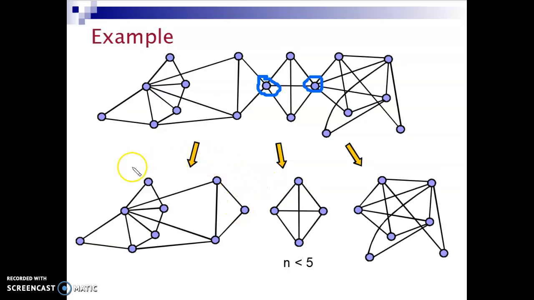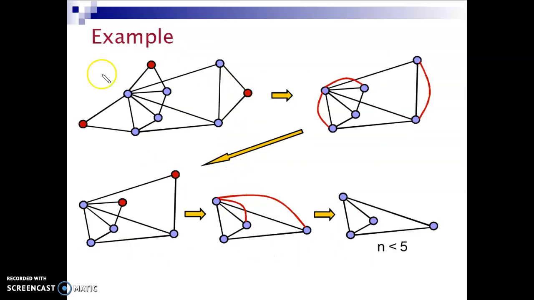So let's examine these different components one by one. So here is the first one. We said that we can remove any nodes of degree 2 by just replacing its incident edges and that node with just a single edge. So we replace this node and these 2 edges with this edge here. We can do the same thing for this vertex and the same thing for this vertex as well.